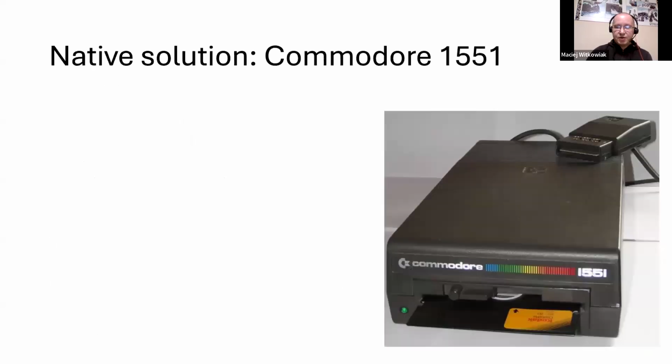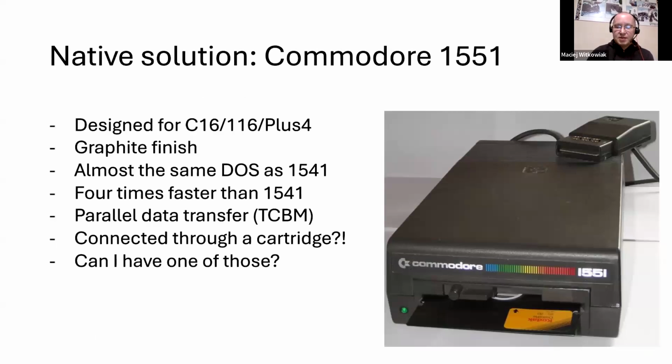First, I wanted to check out the native solutions. For those of you who don't know this range of computers, this is a 1551 drive that was designed specifically for these computers, 16, 116, and Plus4. It has this nice graphite finish to match. It has almost the same DOS as 1541, but it's 4 times faster. This is because it uses parallel data transfer, and this kind of connection is named TCBM for reasons lost to time. And you can see on this photo that it's connected to a cartridge.